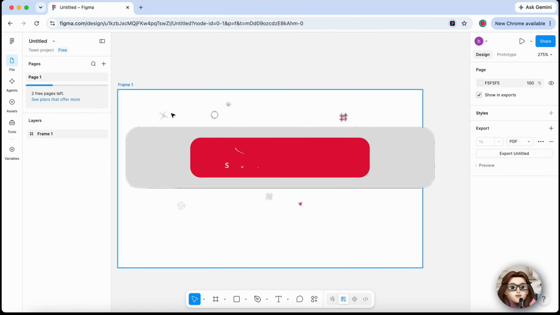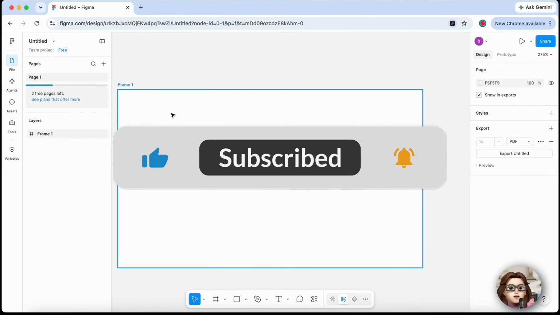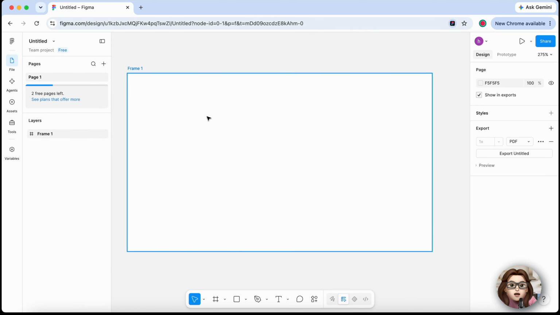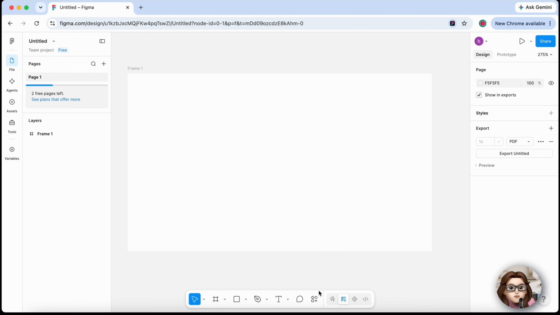In this tutorial, I'll show you how to create a responsive chart in Figma so you can display data clearly in your UI and dashboard designs. Start by opening your Figma project and creating a frame where you want the chart to appear. Open the Resources panel and search for a chart tool or chart component.